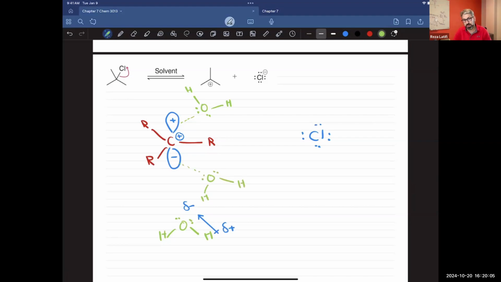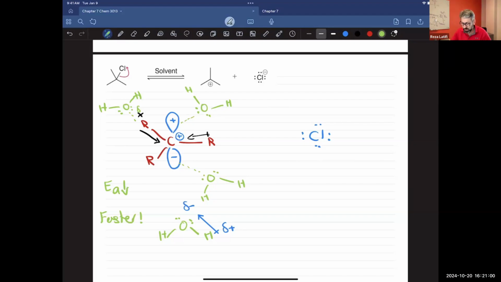So we can have interaction with the p orbital, and remember that's a p orbital, and that's going to make the system stable. You can also say that those R groups are going to give electron density to carbon, and if they give electrons to carbon, they're going to have a partial positive charge. So oxygen also can reach the R groups and have interaction with them, and try to neutralize the partial positive charge that we have on our groups. So the solvent can stabilize the intermediate. I'm talking about the carbocation, and anything that stabilizes the carbocation will drop the activation energy. That means the reaction will be faster.